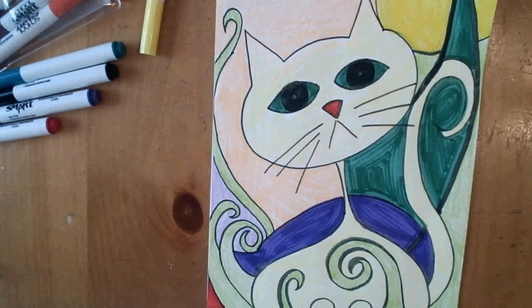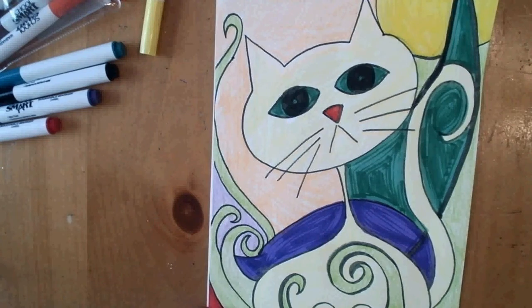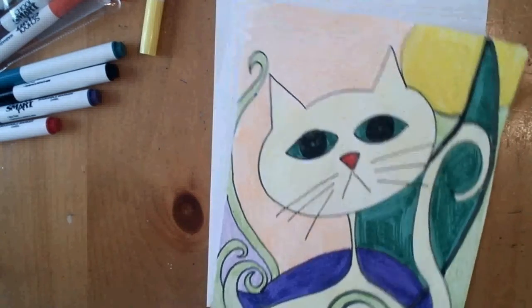Today, the background and the way that you are going to use your colors are all going to be up to you. You don't have to mimic or copy mine exactly. You can look at this picture and come up with your own background. We are going to start with the cat's body and the cat's tail, and then we're going to add the shapes in the background. The next one that I do may not look like this one at all, because I cannot redo a piece of artwork and make it look exact unless I traced it, and I'm not going to do that here. So I'm going to move this to the side, and we're going to do this one together.